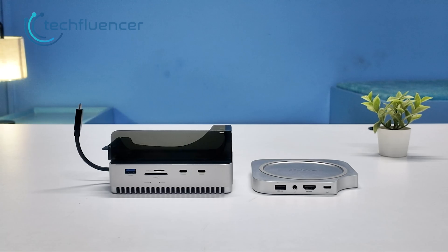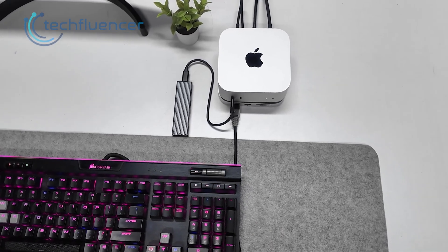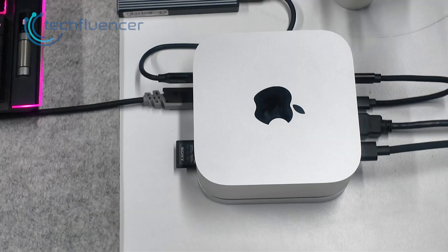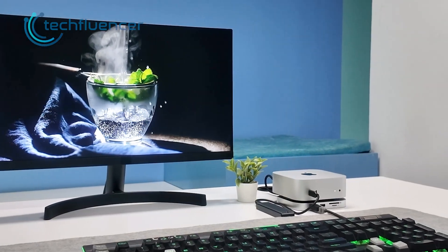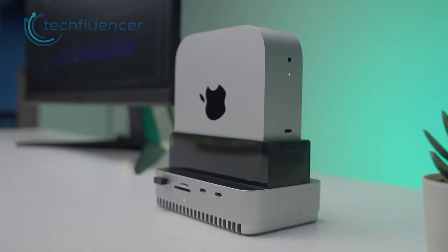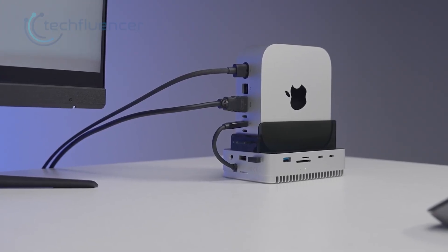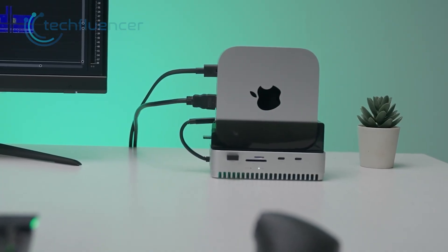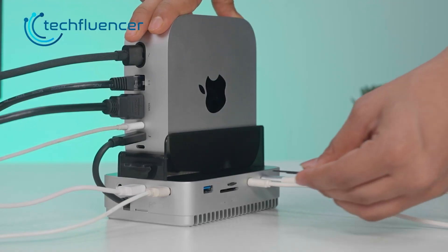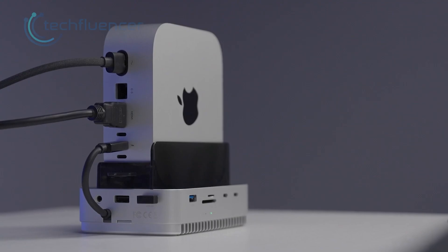Now we move toward ports and this is where the gap grows. On the pull-top we have two USB-A 2.0 ports at the front, which makes it easy to pop in a card reader or a wireless dongle. The HDMI at the back pushes 4K60 without a hiccup. The Wi-Fi stays clean because those ports avoid signal interference, which we appreciate when we move the Mac farther from the router. Then on the GearWalkly, two USB-C 10 gigabit per second ports sit right in front, which lets us plug an SSD or a portable monitor without reaching around. The USB4 port at 40 gigabits per second changes the tone of the setup — you drop in a Thunderbolt drive and the speed bump is immediate. The SD 4.0 and microSD 4.0 slots work faster, which helps when we dump clips from cameras. The pull-top keeps things simple and stable, while the GearWalkly opens room for heavier accessories and faster workflows.